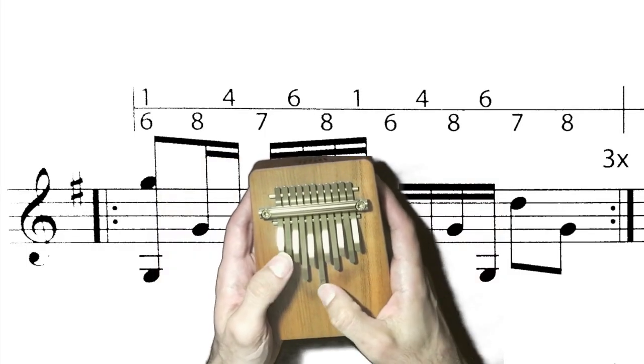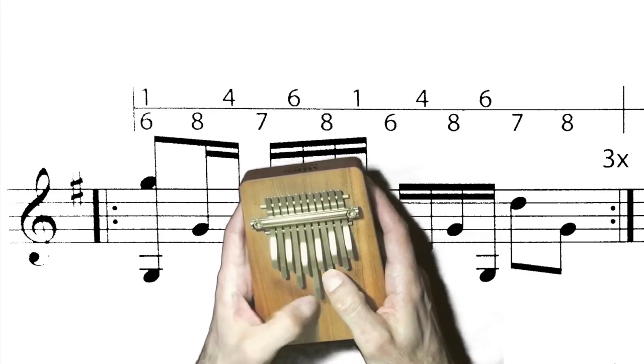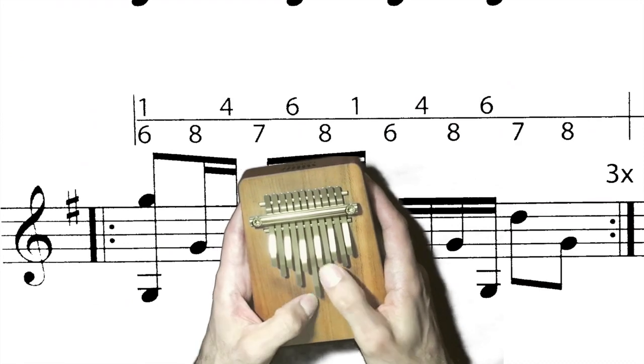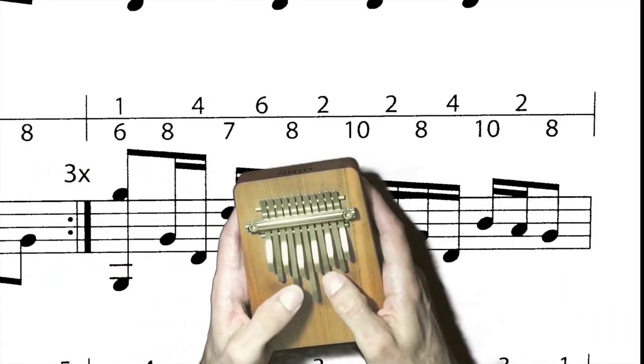And the whole sequence: 1, 2, 3, 4, 1, 2, 3, 4.